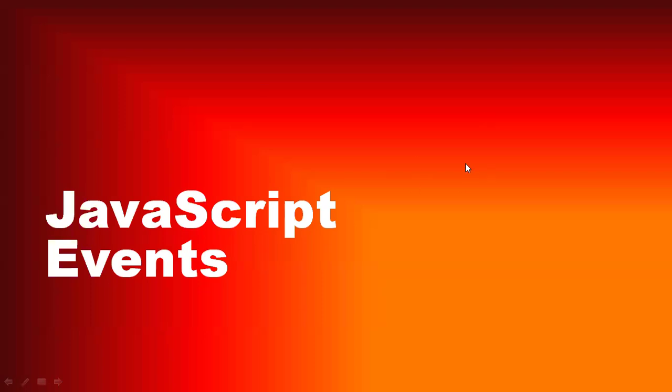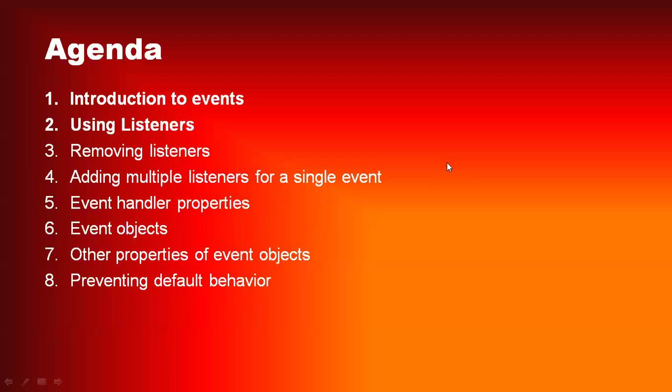Okay, so this is about JavaScript events. In this we discuss what exactly an event is, what events are, and what event listeners, or just listeners, are. We add listeners, and in the same way you can remove listeners. So, how to remove listeners. And for a single event, we are going to add multiple listeners.